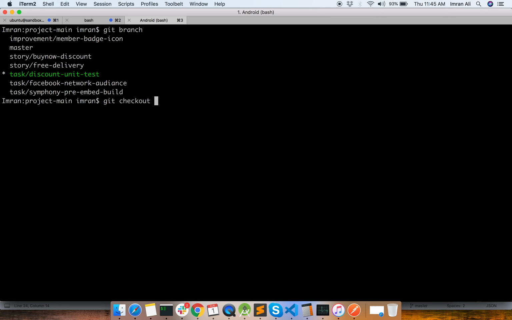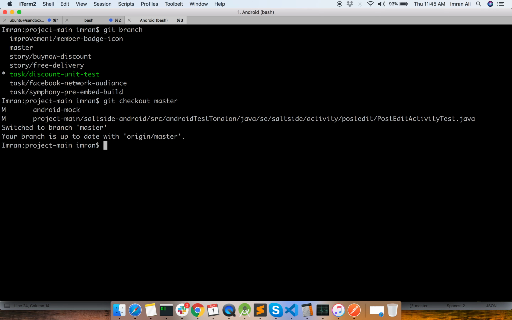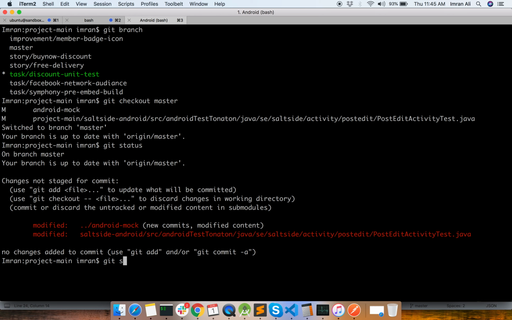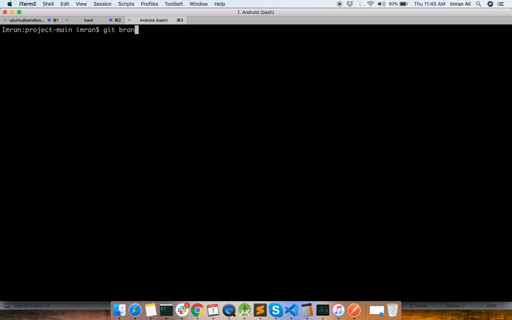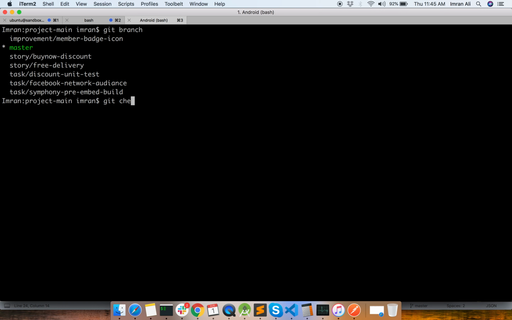Let's see, these are my branches. So I'm going to check out Android in the master branch. Sorry. I have some changes there, so I have to stash them. Now I will be able to change the branch.